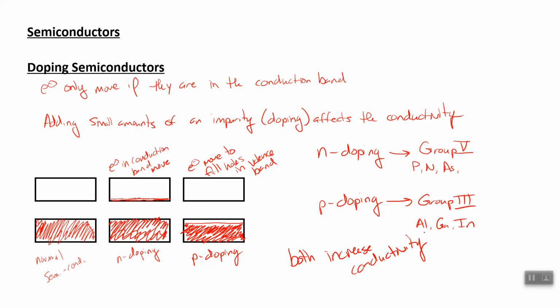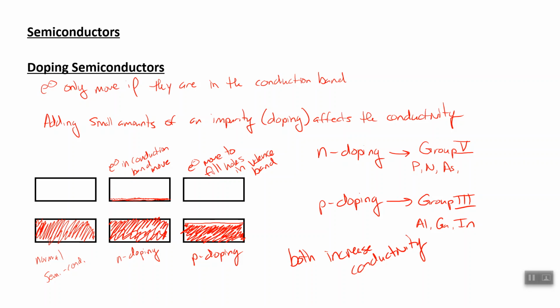Okay? So if we have a very pure semiconductor, like just pure silicon, we have the first case, the normal semiconductor, where we have a full valence band and an empty conduction band. With the application of energy, we can create electrical current because that conduction band is there to allow the electrons to move around. With n doping or p doping, we're creating things that already have ways for electrons to move around, and so this can be really useful too.